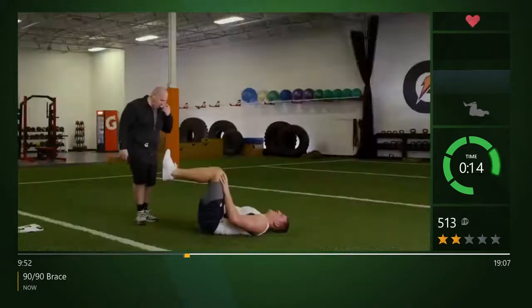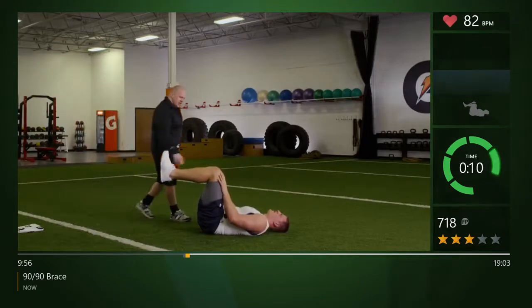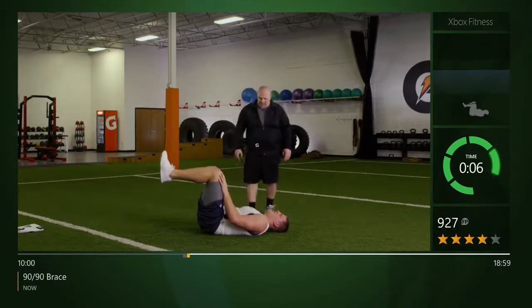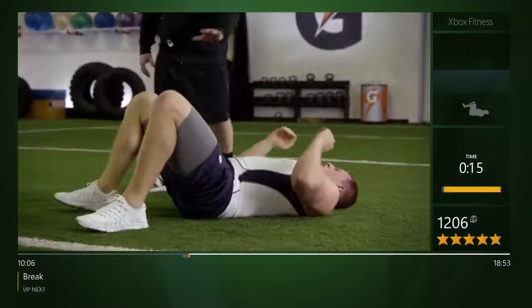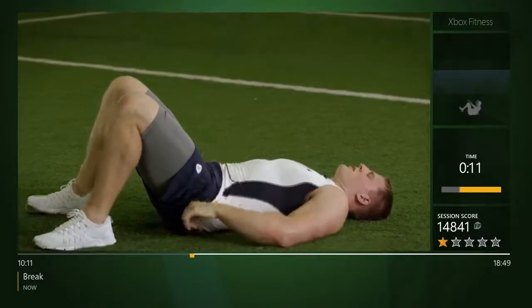Good job. Never change the length or the position of the leg. It's staying right where it's at. Good job. I can tell you're pushing hard. Looks good. Fantastic. Legs are down. Good. We're going to go to our glute march.